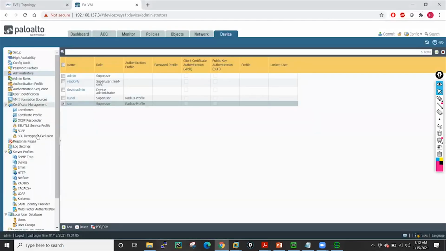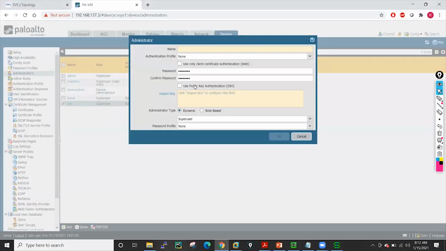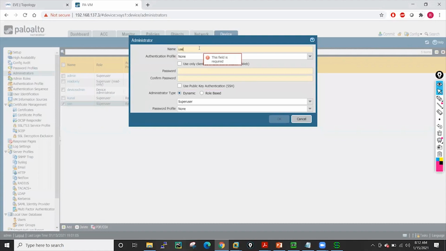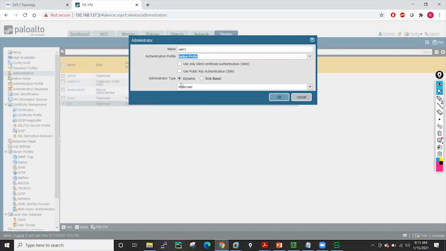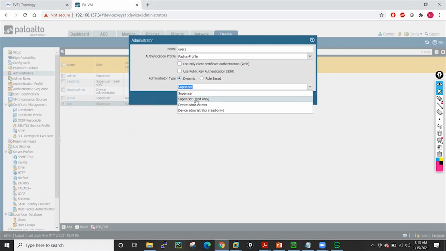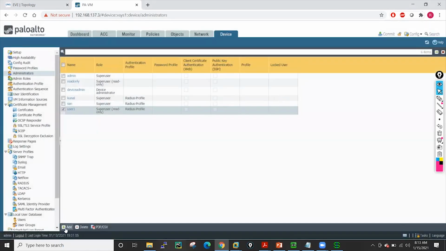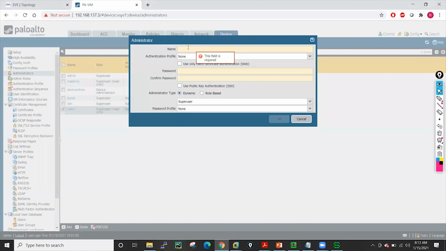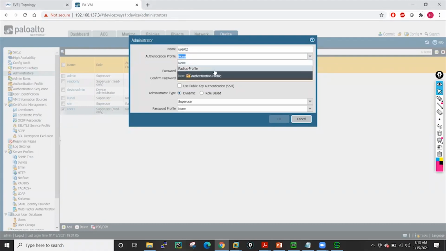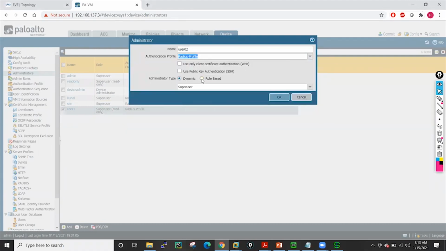So let me add these users as well. I will give user 1 the RADIUS authentication profile, and I'll give him read only access. Let me add user 2 as well. Whatever credentials we set in RADIUS for them, we have to use these credentials. Let me give him role based access.